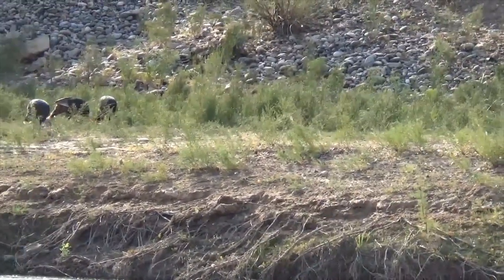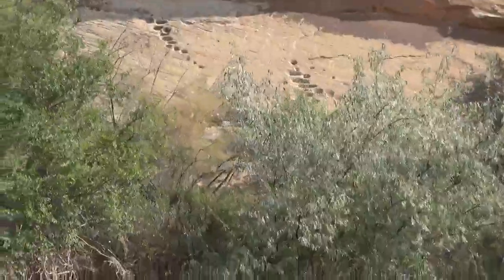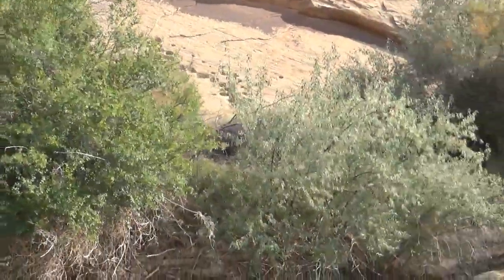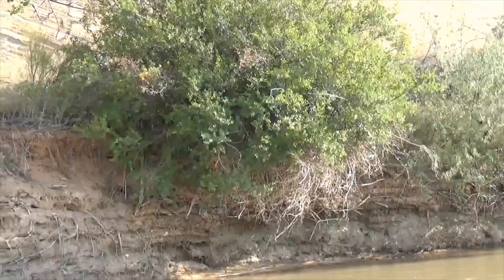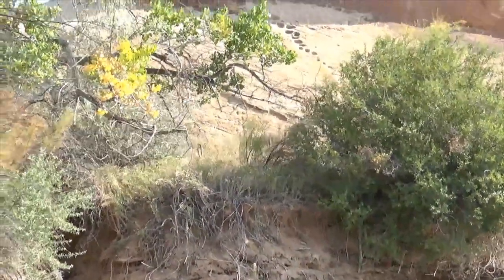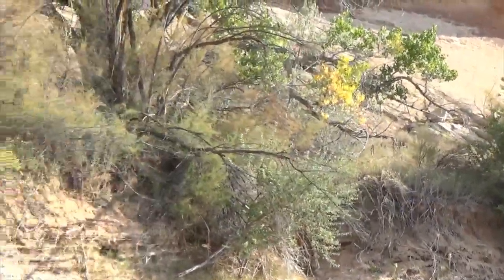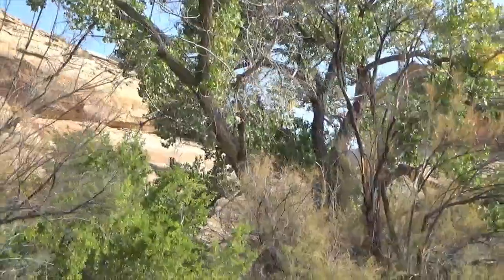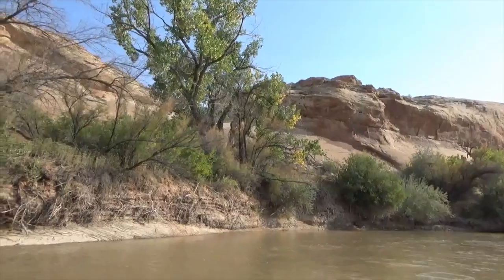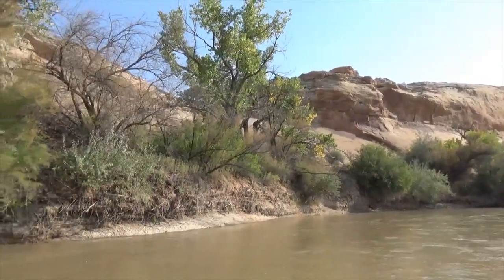They may be safe. What were they doing? Moki steps. Collecting eggs. There's a way in. Here, look at this. That's cool. Right there. What else would that be for? You collect eggs and... I don't know. Get up through the slot here. That's an access to get up in there. Those steps right there go to a spot. And I think there was maybe a structure there at one time. Beautiful.